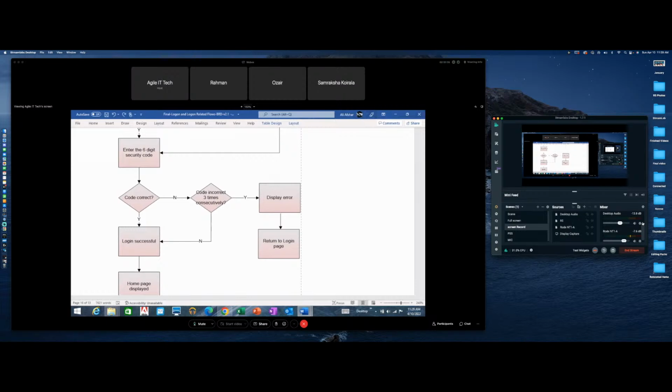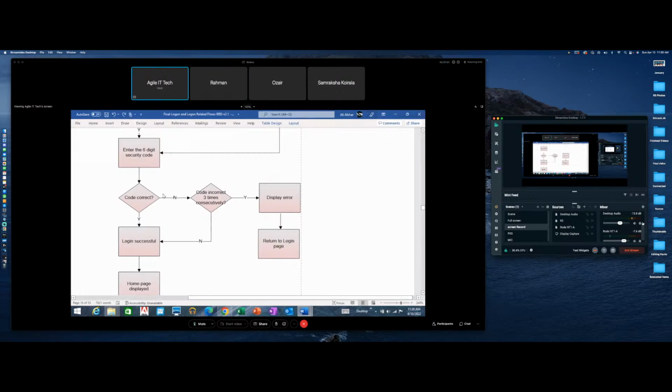When it's no, you didn't enter the code incorrectly 3 times. So then your login was successful. Yes, it makes sense now. So you enter the right code, you go to login successful. You enter the wrong code, you go to Display error. Login successful? How the hell is that possible? This is flawed logic. Yes, the diagram is not correct.